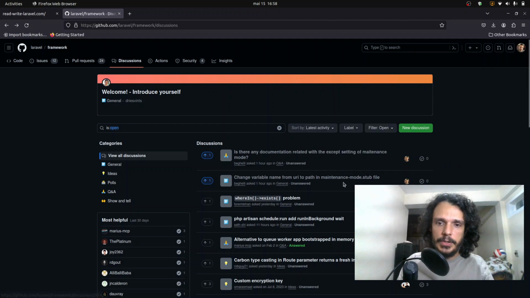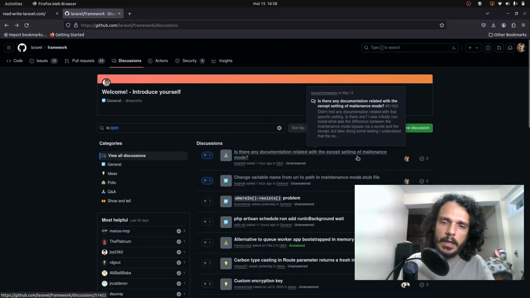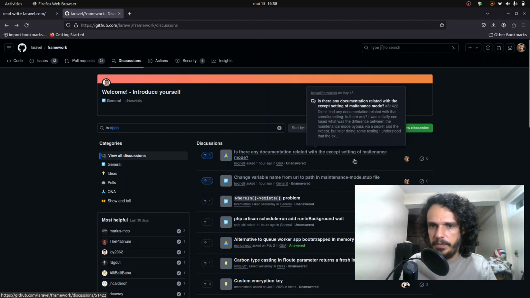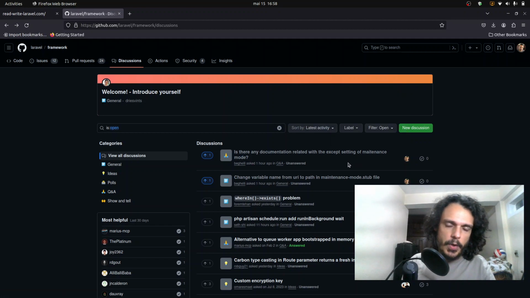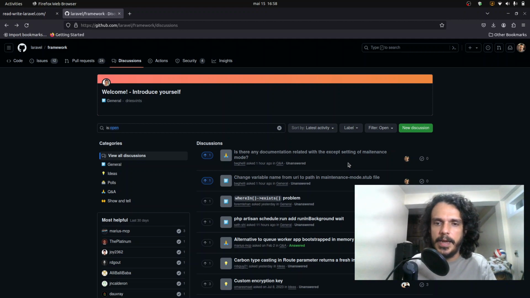The first one is related to a variable naming. It's just a simple thing. It's just a clearer name that could be used in the maintenance file. And the second one is the documentation related to the accept setting. If you don't know what that means, go back to video 1, it's described there.